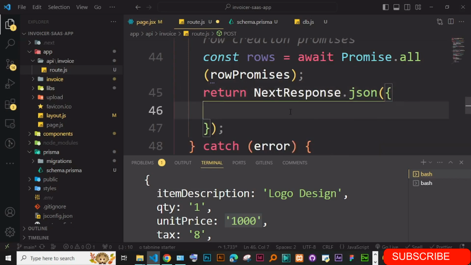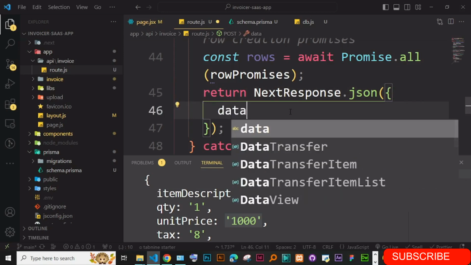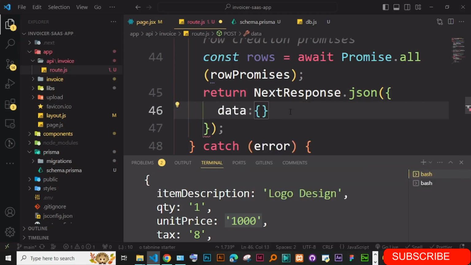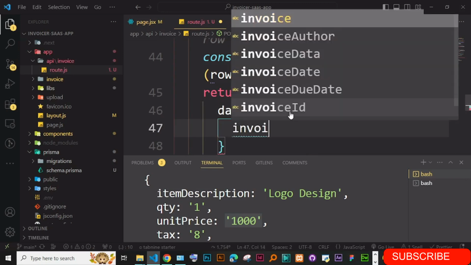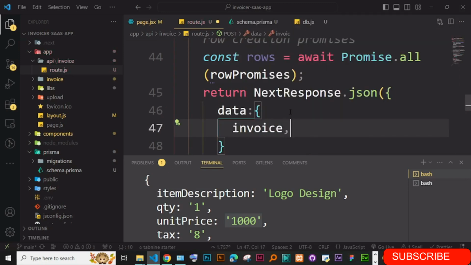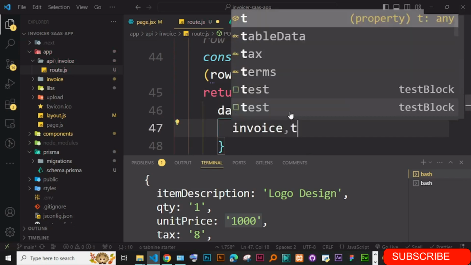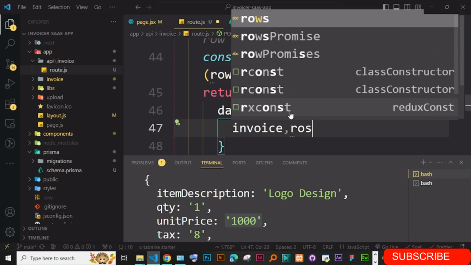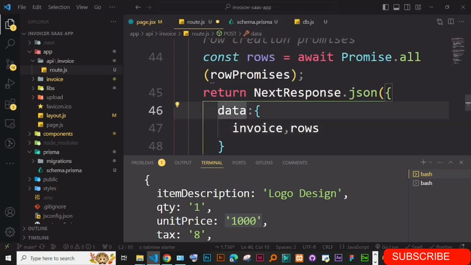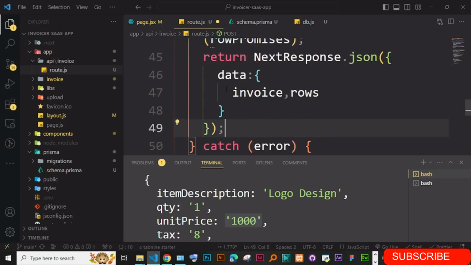Maybe I say return data, and the data we could return could be the invoice, and comma, also the rows. So you just have the data here, having the invoice and the rows, and then you could put also the status.